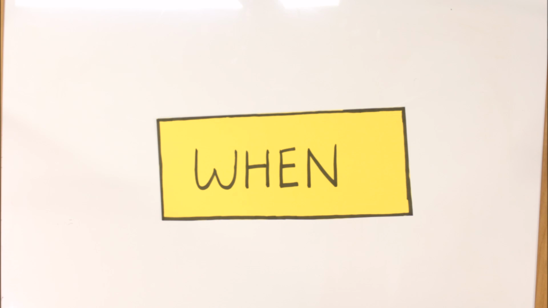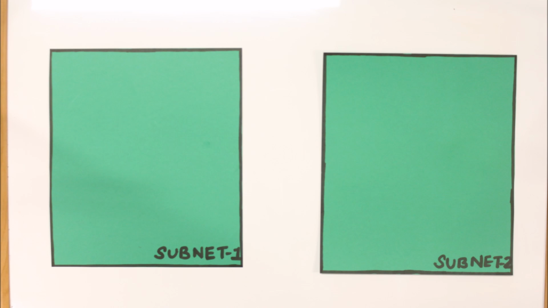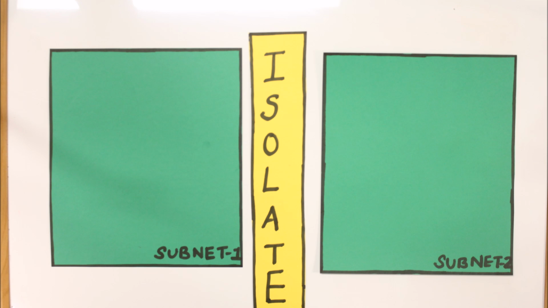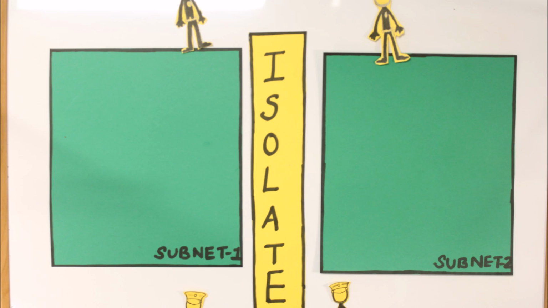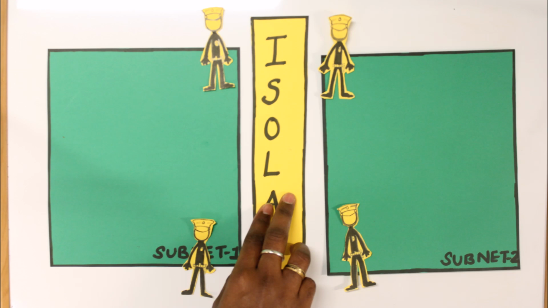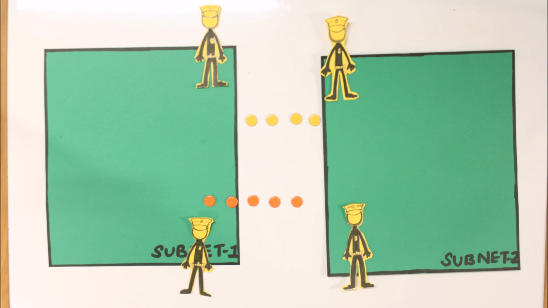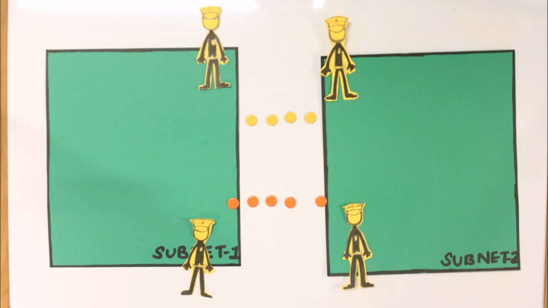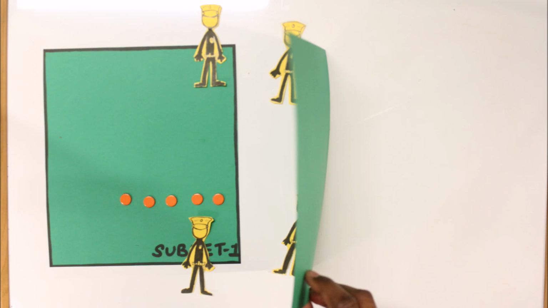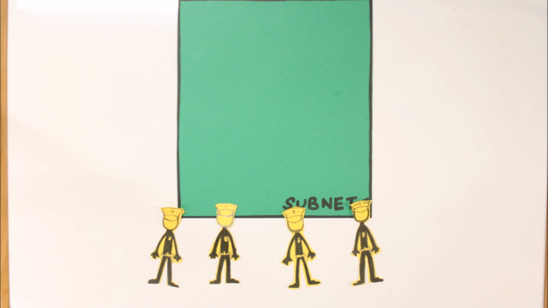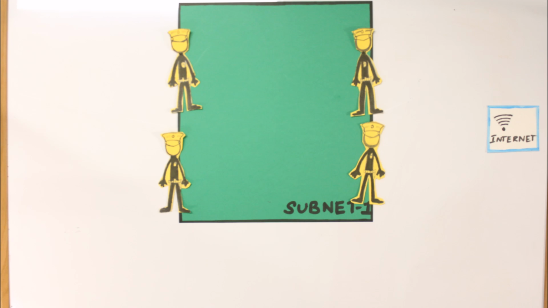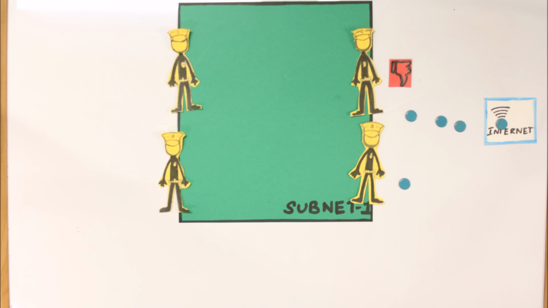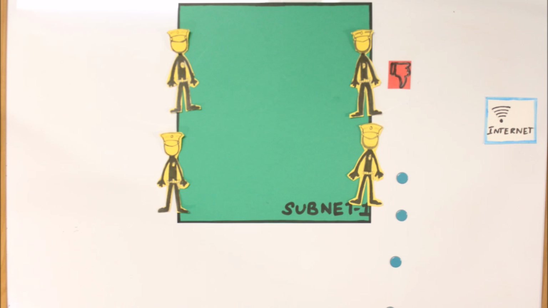Now, let's look at when you would use an NSG. Suppose you have two subnets in the Azure Virtual Network and you want to completely isolate the traffic between them. You would then use our good old NSG friends. You could also use NSGs to allow only specific traffic between the two Azure subnets, thereby limiting access between them. The other scenario where you would want to use an NSG is to block or control traffic from the internet or your on-premise network.